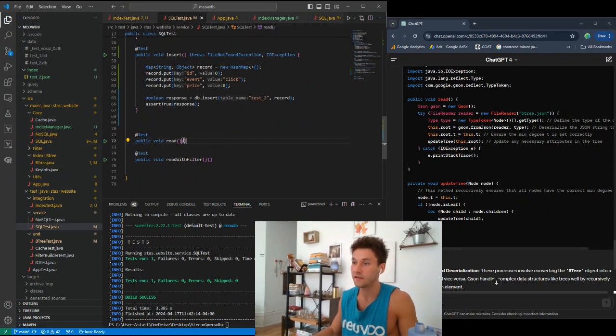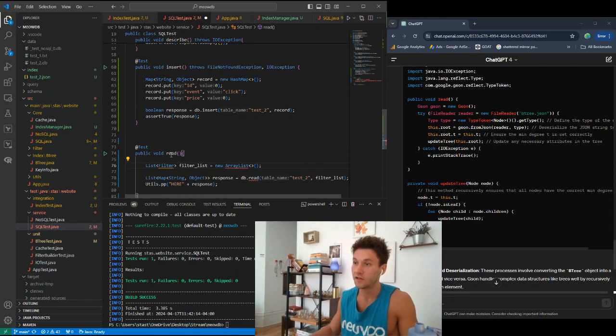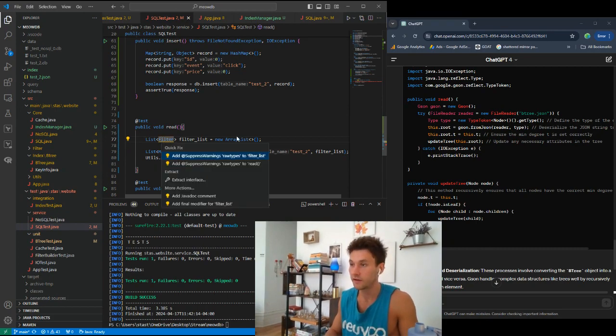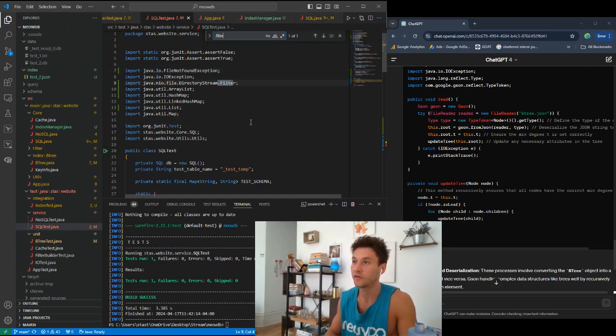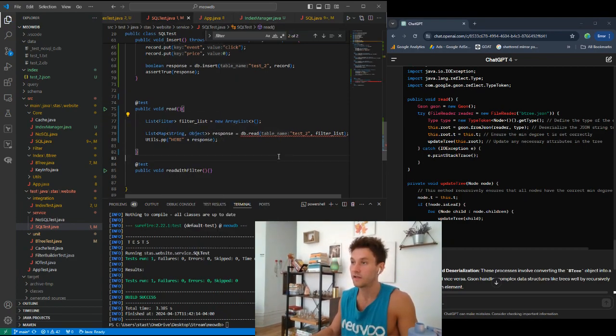Now in our SQL test inside of read, empty filter list, import this, import filter, because eventually I'm going to put the query here, and then it's going to be all chill. But for now, it's not. List of filters. So what do you not like? You got your table name. No, I think I imported the wrong filter. Where's filter for here? Yeah, see, I messed that up. We want to import filter from my own module. And now this guy shouldn't be mad. Oh, okay, no, we're chilling. We're gonna print response, and we're gonna say read response.